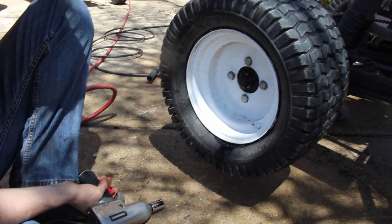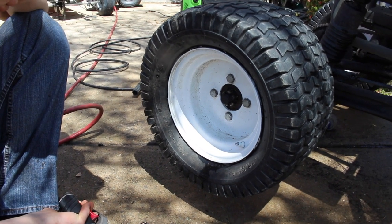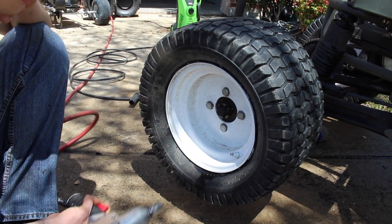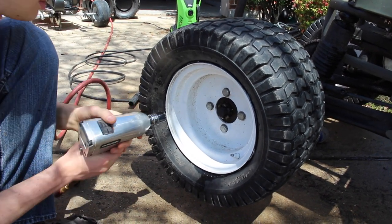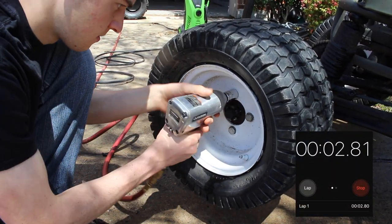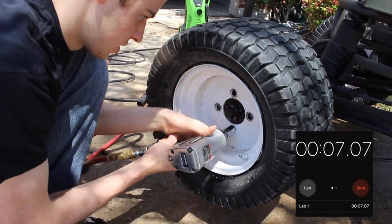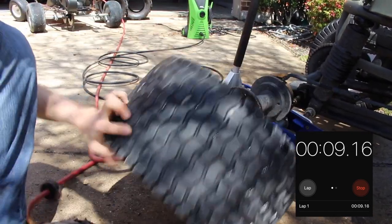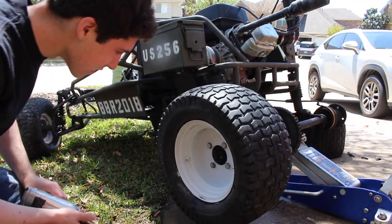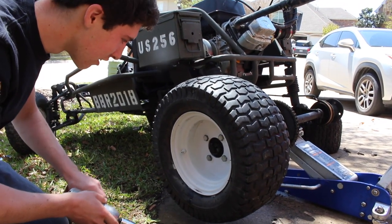All right, so we got one air gun and two tires and two of us, so we're gonna see who's the better pit crew person. I'm gonna put the times in the corner. Jason's gonna go first. All right, on go. 3, 2, 1, go. Oh, gosh, no. Stop. All right, that's it. I'm gonna beat that though. All right, now it's Daniel's turn. Okay. 3, 2, 1, go.